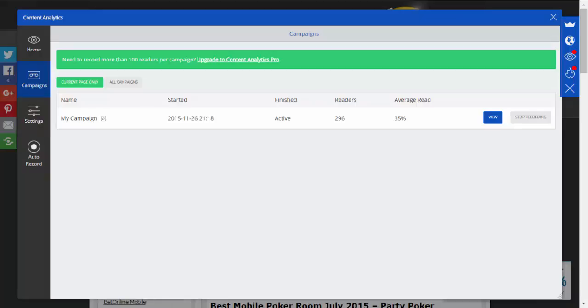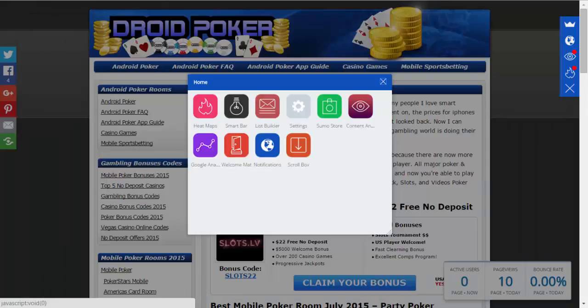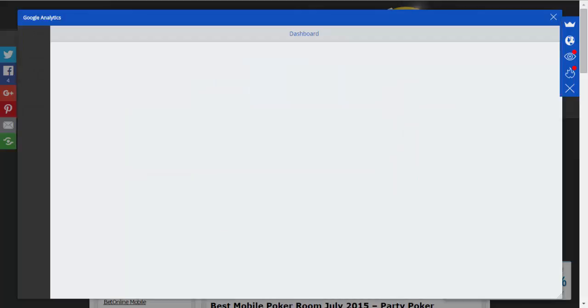They have a pro version that's $10 a month or so. So if you end up using it, great. If not, you're not out nothing. So let's move on to the next thing here, the Google Analytics app that they have. And again, you don't have to enable all of these apps. There's several I don't have enabled.